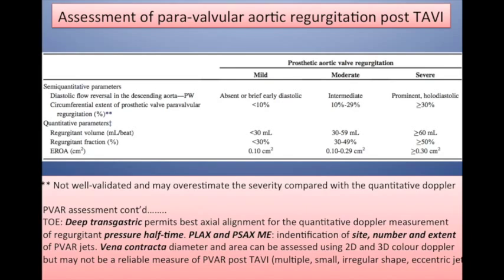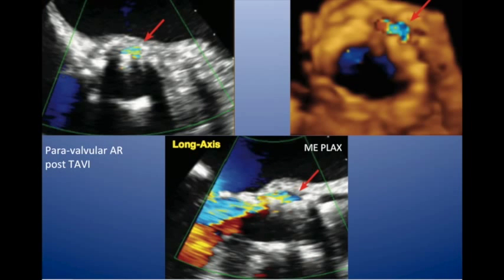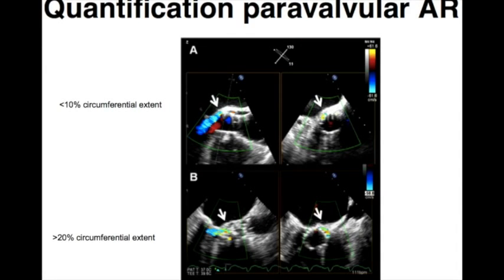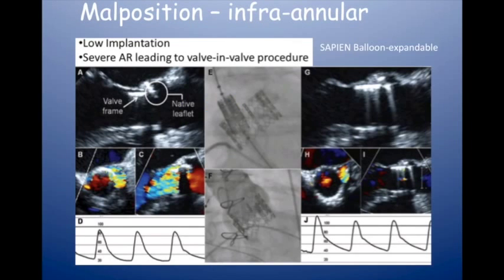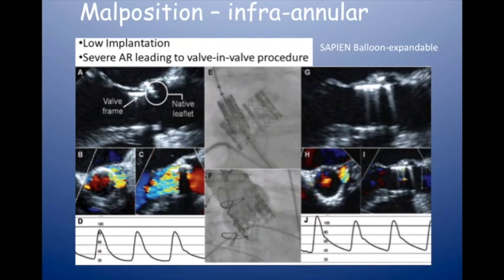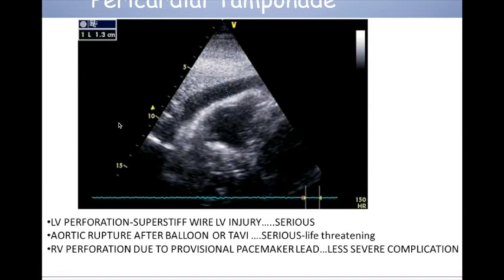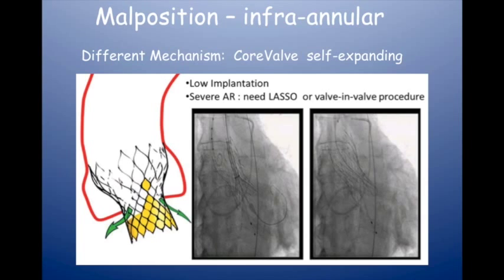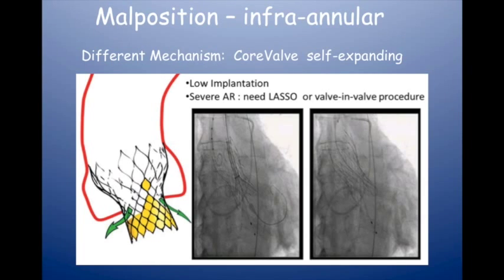What can happen if you place the valve too low? This is an Edwards valve — its prosthesis height is only about 14–16 mm, as opposed to self-expanding valves at 55 mm. Here the valve is too low: most of it is in the LVOT when it should be the other way around — we want 2 mm below the annulus with the rest in the coronary sinuses. The native valve leaflet is overhanging the TAVI valve, interfering with the leaflets and allowing blood to escape through the top of the frame into the LVOT, causing quite severe paravalvular regurgitation. The fix is to put another valve in slightly higher. After that, the paravalvular leak is still present but significantly better.